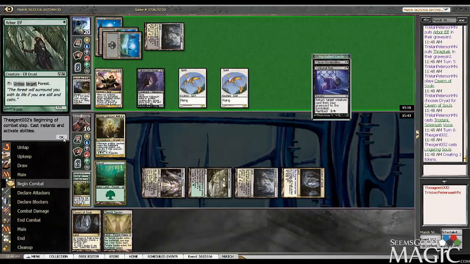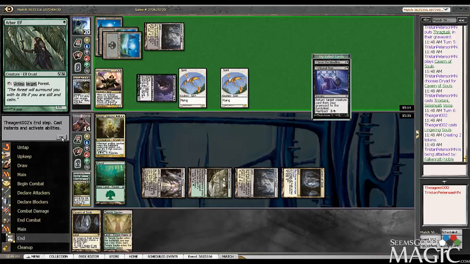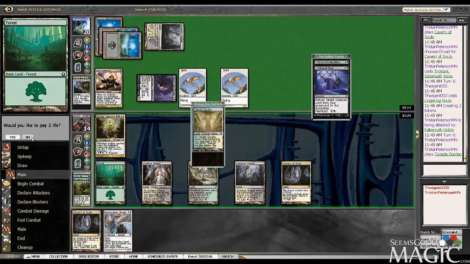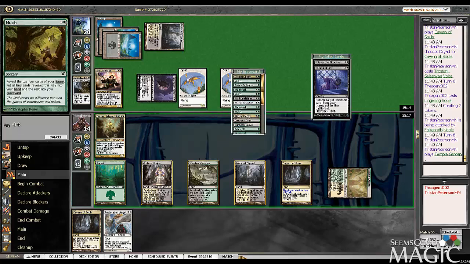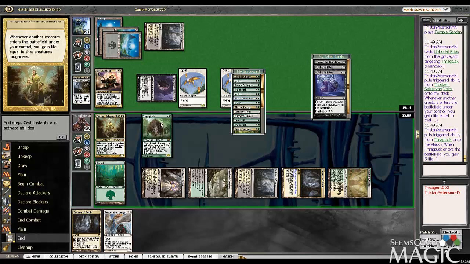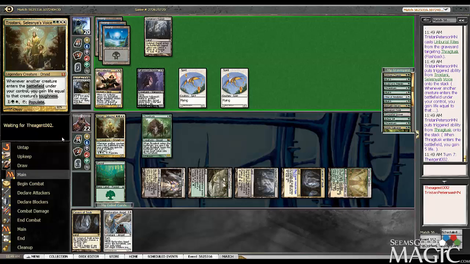Lingering Souls. No sack outlet. Oh, he's just going to beat it in the air. So now, this interaction with Thragtusk is amazing. I mean, I gain 15 life, basically, when I get Thragtusk out and Tristani out. So we'll Rites Tusk. As long as we can keep him off a sack mechanic, I think we're in pretty good shape.